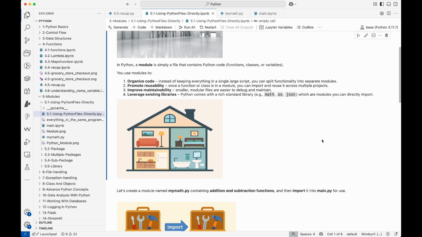So let's assume that you have a house, right? So in a room, bedroom, kitchen and all those things, right? So modules are something similar to that. Instead of keeping everything in the very same file, you will have a different file for different purposes. For instance, when you want to perform a math operation, you move all your math related code to the math file.